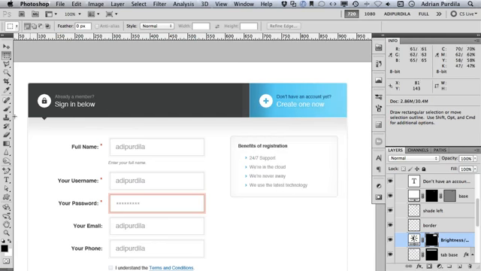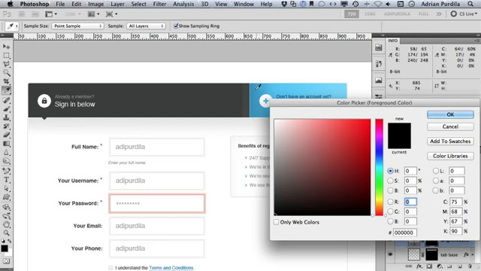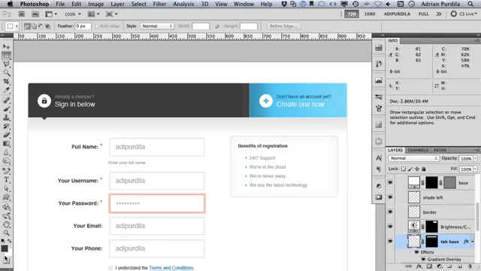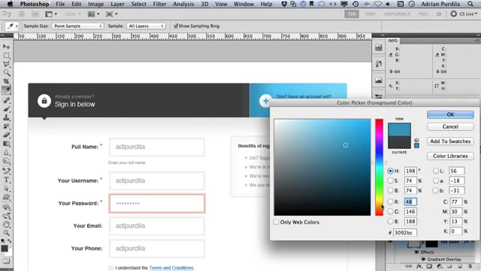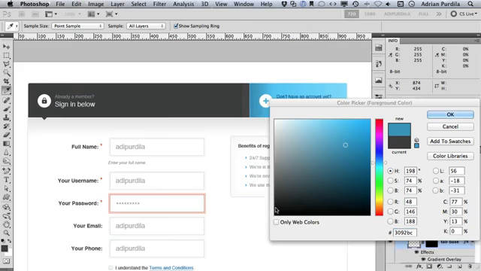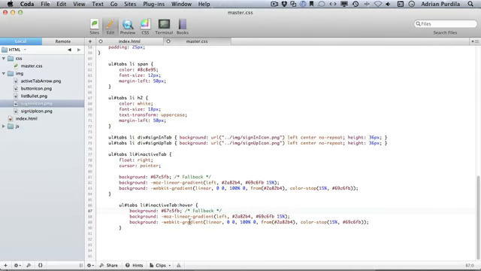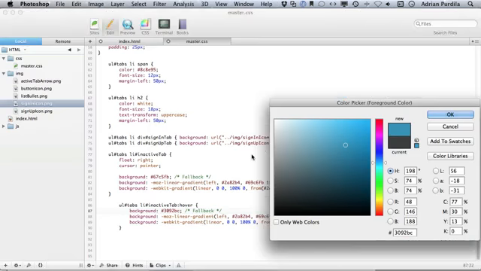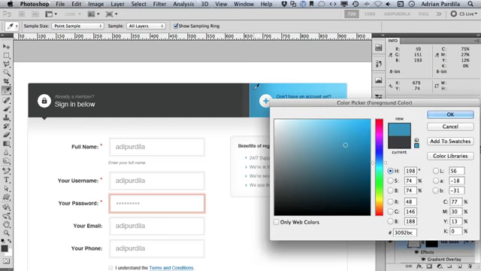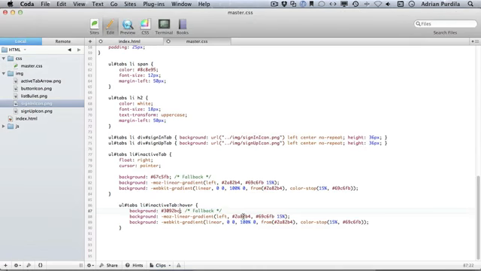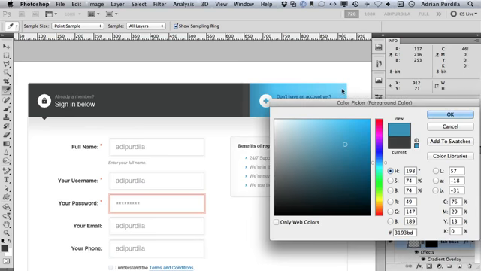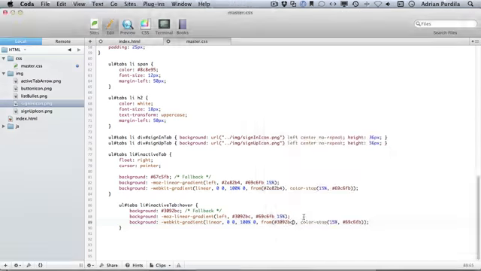Okay, and now what I'm going to do is grab the new colors. So the dark color goes here and here, and the light color will go here, here, and here as a fallback.